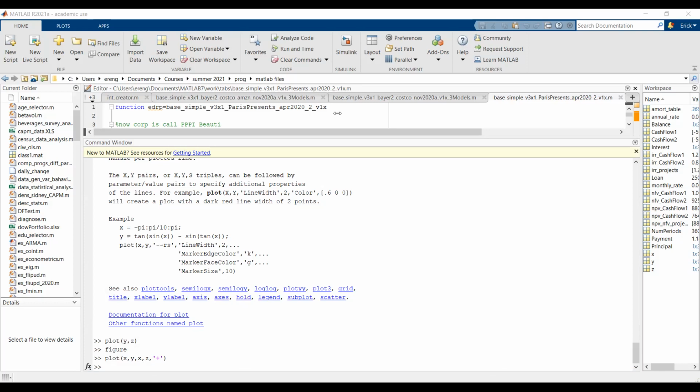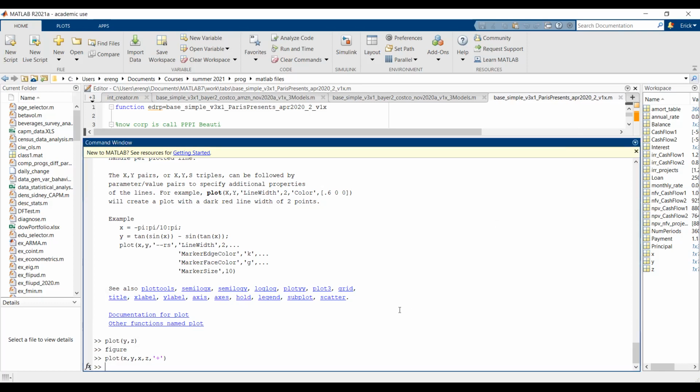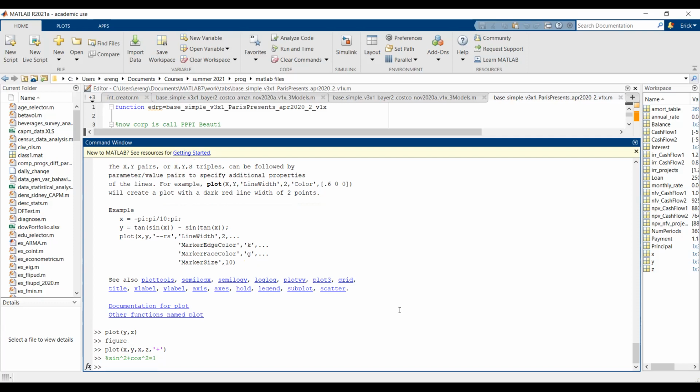Okay, so let's do a couple of other graphs. Normally, guys, we have some trigonometric properties. You remember that sine squared plus cosine squared was equal to 1, correct? So let's take a look at that.